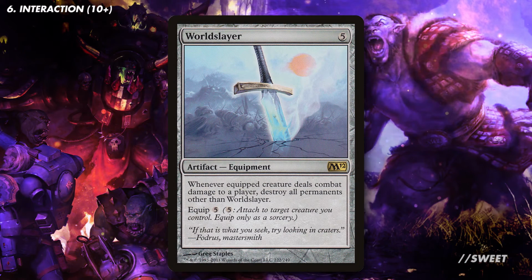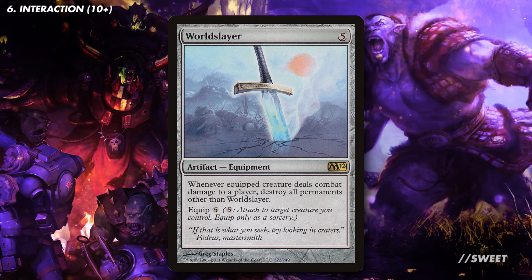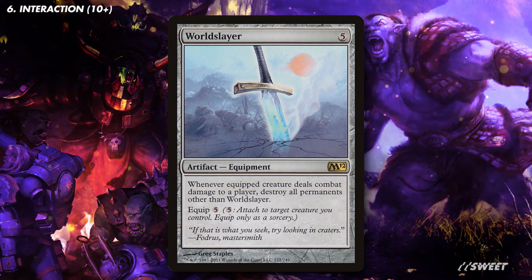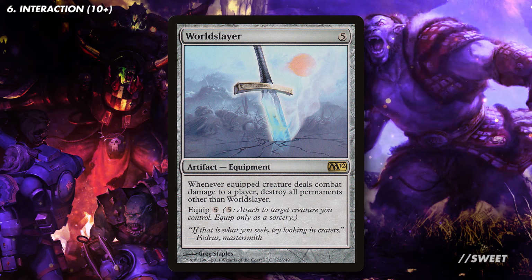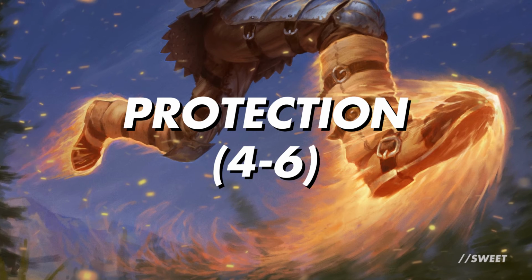If you really want to make sure the game is ending, you also have a card like World Slayer. If we connect with this, we'll blow up absolutely everything, including lands. We'll still be left with our commander with this attached, and we'll have the ability to do it all over again. Because of all of that, our commander will be painting a bit of a target onto its head.